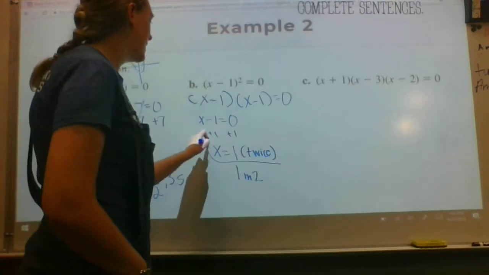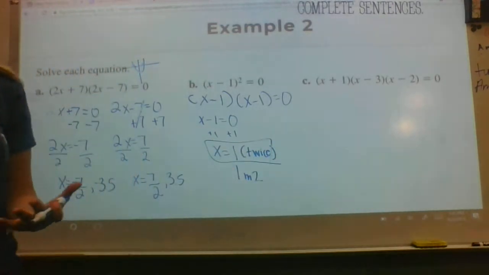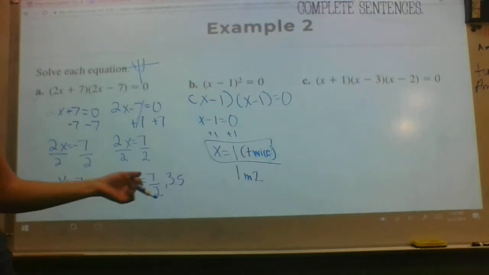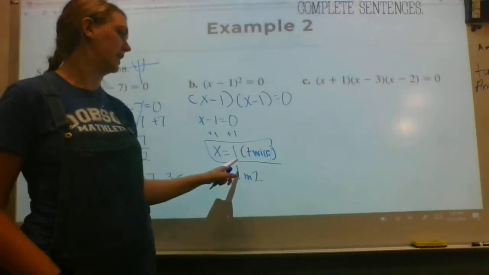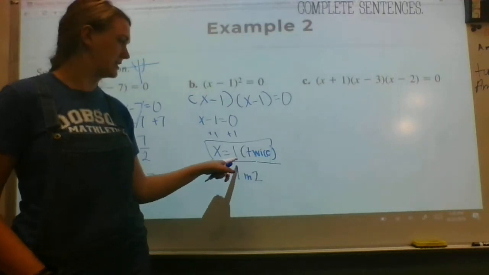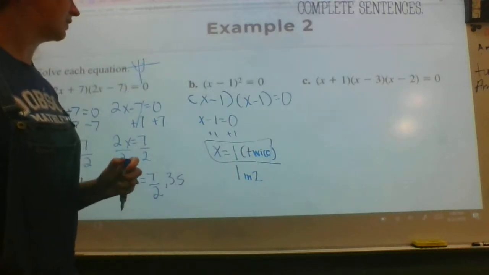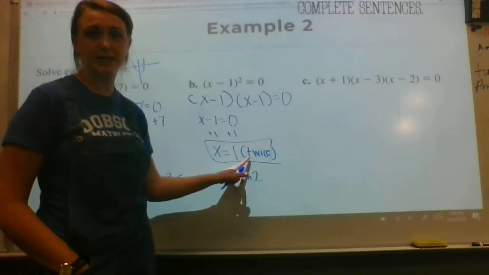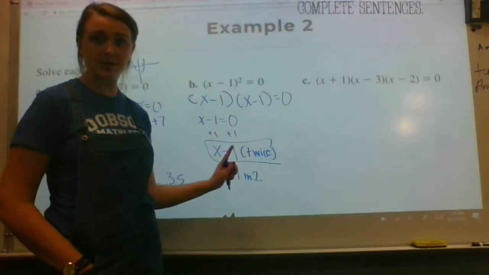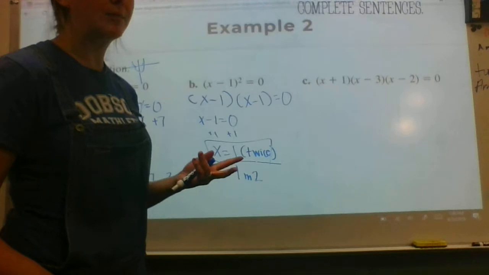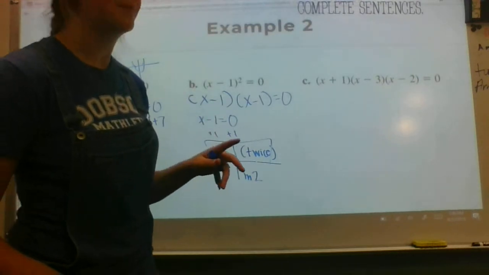But I'm fine with you saying x equals 1 and then letting me know that it happened twice. So you can say repeated roots. You can say x equals 1 multiplicity of 2. You can say 1 twice. You can say 1 bounce. We'll talk about that eventually when we get to graphing. There are lots of different options, but I want you to somehow indicate to me, I know there's only one answer, but really there are 2. It's just the same answer twice. Problems like this should always have 2 answers to them.